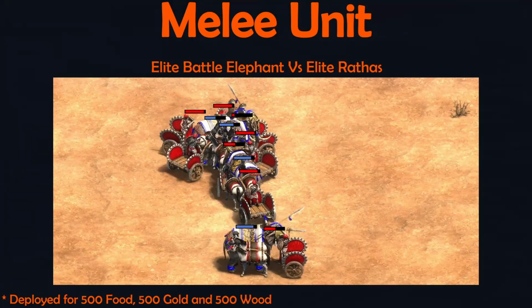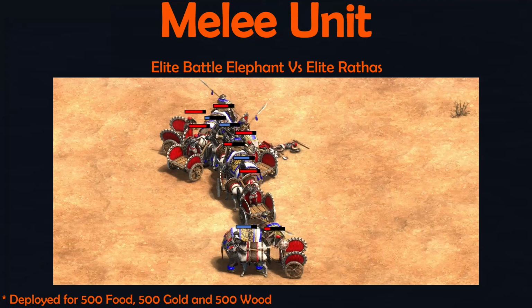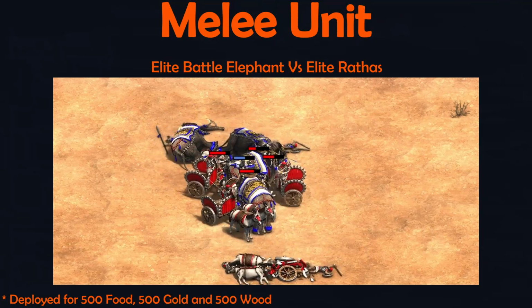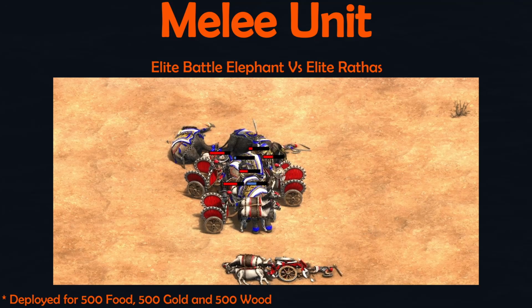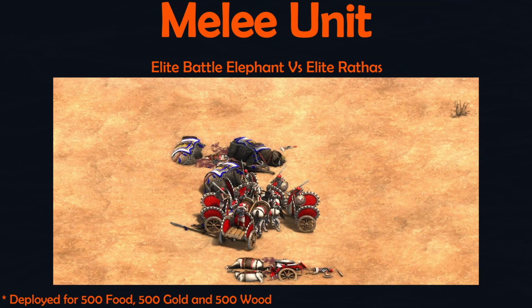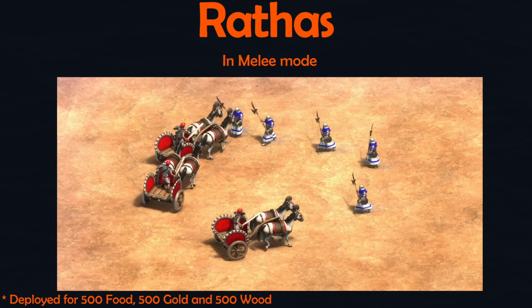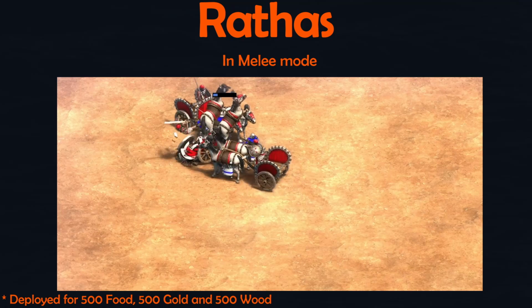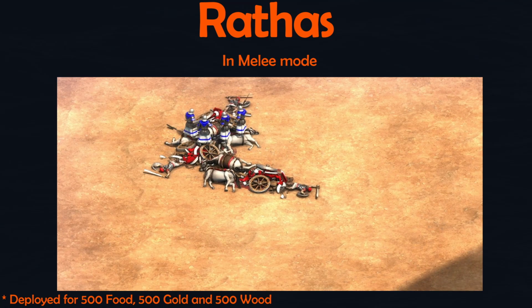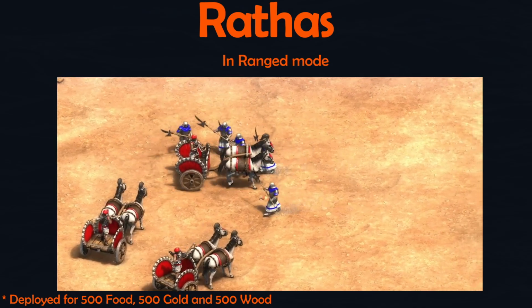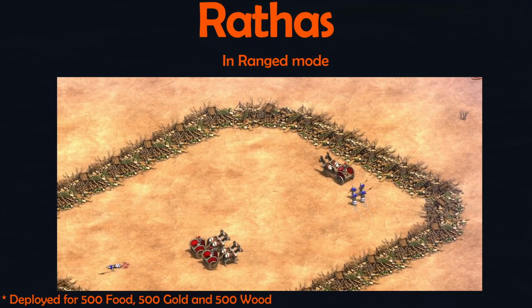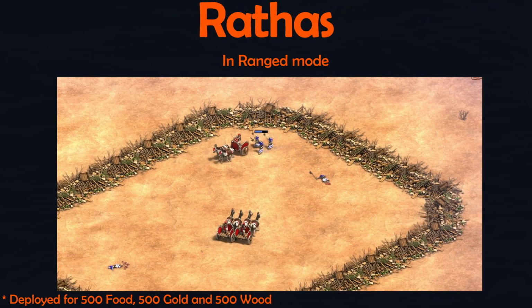Ideally, the elephant units are best when deployed in defensive duties because of their higher HP, or when the map lacks wood for whatever reason. For the rest of the scenarios, the Rathas are the best unit option to be deployed. Moreover, having the option of switching them from melee to ranged gives them a massive advantage. For example, here we have 3 Rathas who can never take on 5 Halberdiers in a melee combat. But when, with the same number, they operate in ranged mode, they easily can overcome the piked Halberdiers.